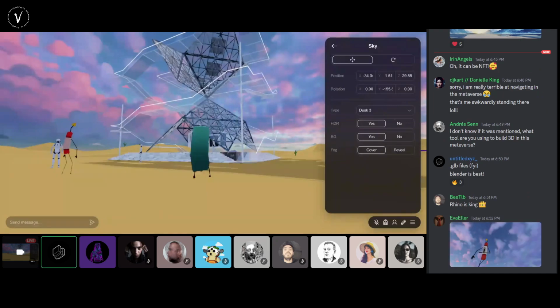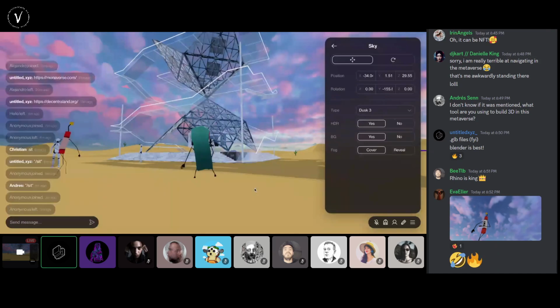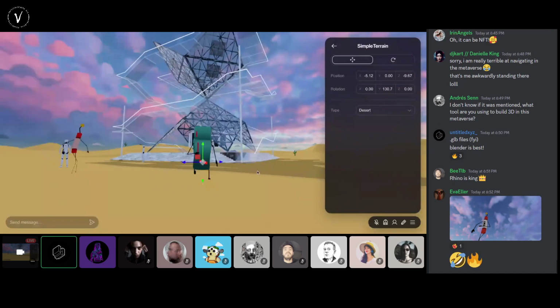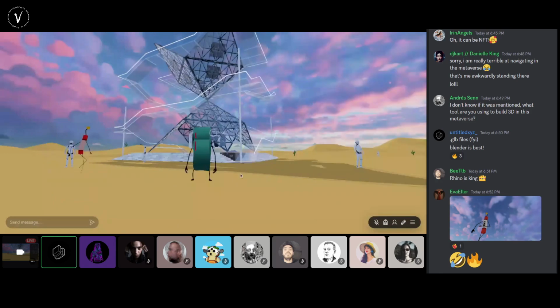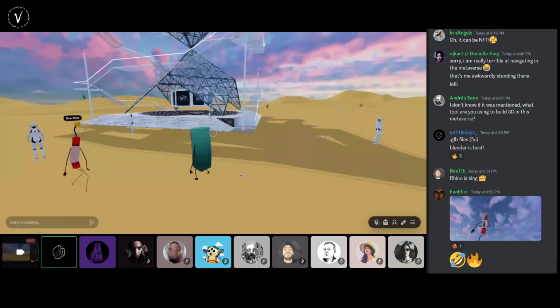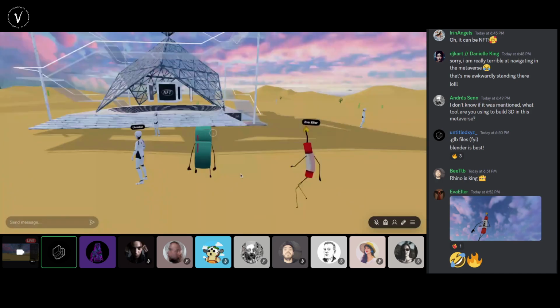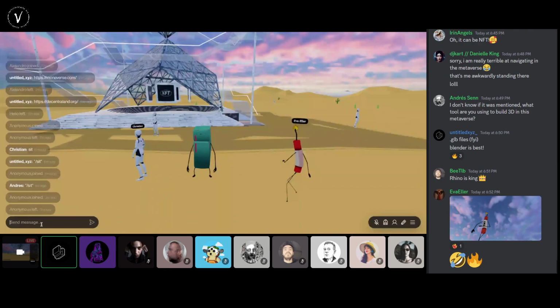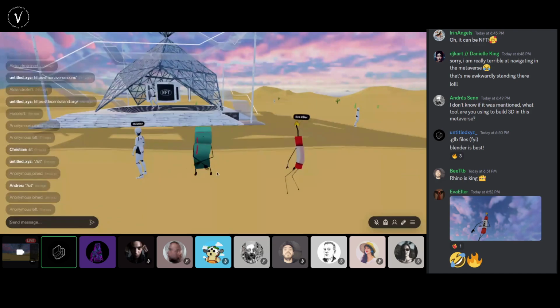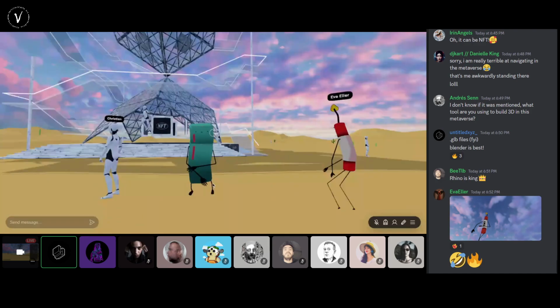I love that, TNT on the move. Perfect. That's so good. Isn't the sky great? Some of these skyboxes are just awesome. So cool. But yeah, I think this is so funny seeing everyone dancing. I think there are going to be more emotes coming out soon, so you can do different dances, which would be sweet. I'm going to take a couple screenshots just for kicks and giggles here.